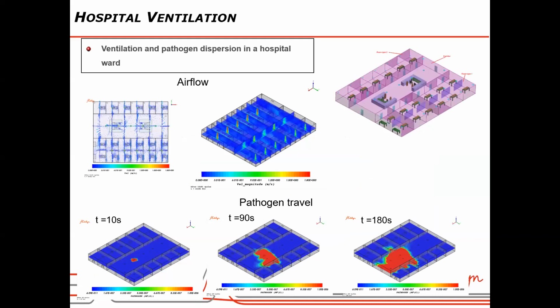We'll show a few more cases from a ventilation point of view. In this case, it's a hospital environment, where we have beds in different rooms. These are ventilation results. We have inlets providing fresh air, and in these ventilation conditions, suppose some pathogen emission happens. How does it spread with respect to time? That was the study. With respect to time, we can see that at one particular time there's a chance of it going inside that room also.